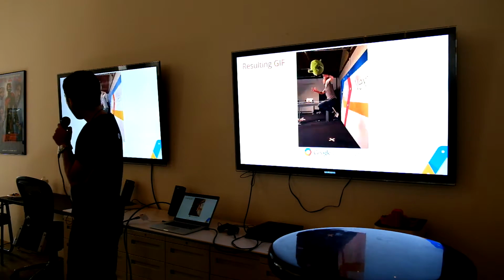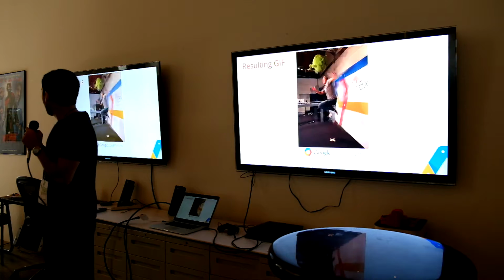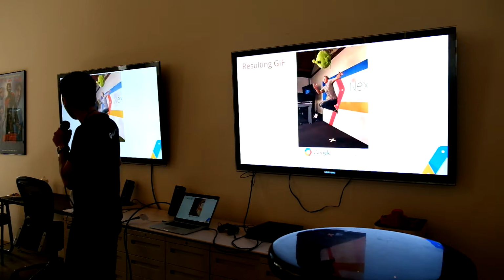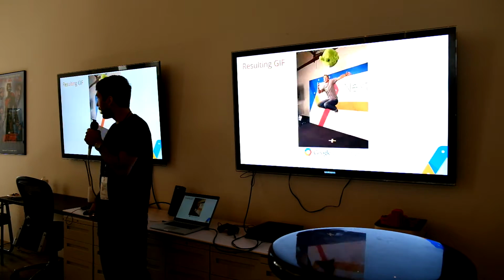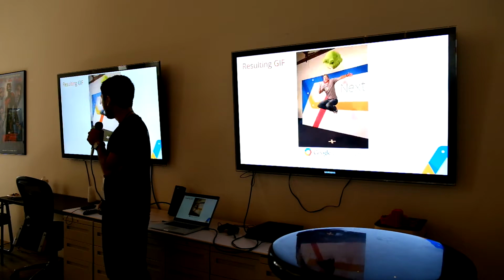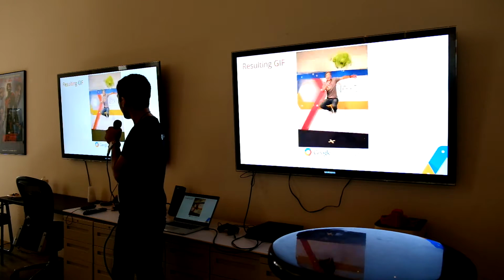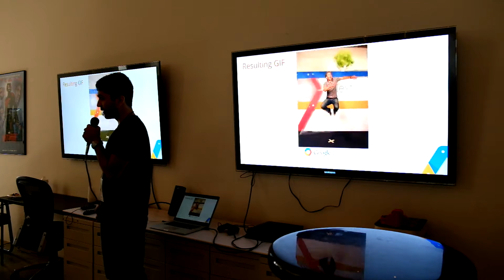So what it comes out with, as you've seen before, is a GIF that looks something like this. This is with our 19-phone rig that we use in our bigger events that we can set up beforehand. And it looks pretty cool. Now the question is, how did we do this in 3 weeks?